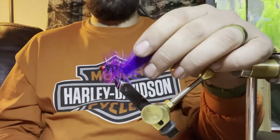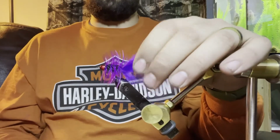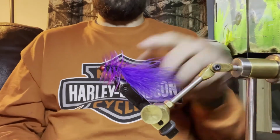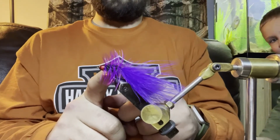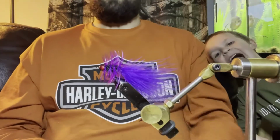If you want to do a bluegill or panfish pattern, scale this down. Scale your hook size down. And scaling your hook size down, you're going to scale your material down with it. So your marabou would be twice the length of your hook shank. Well, if you're running a smaller hook, you're going to be running less marabou.